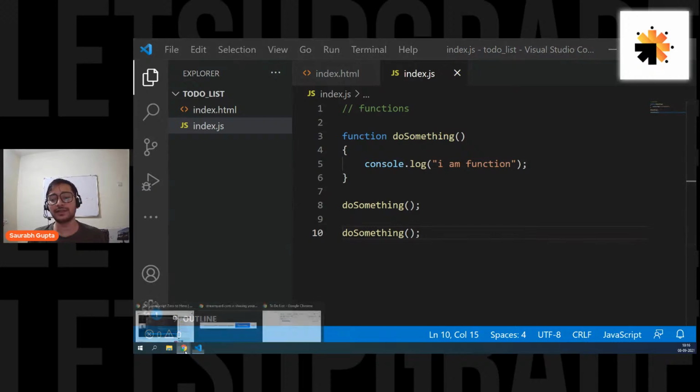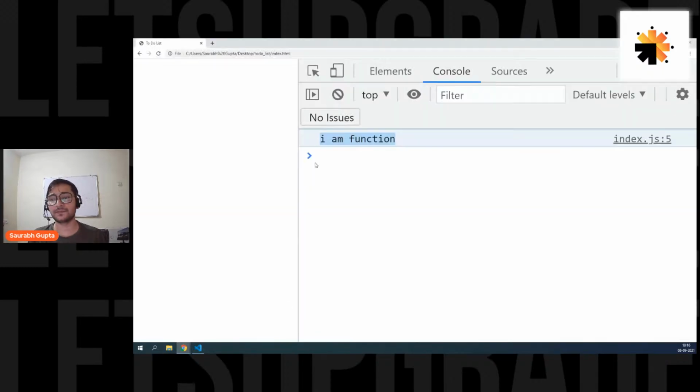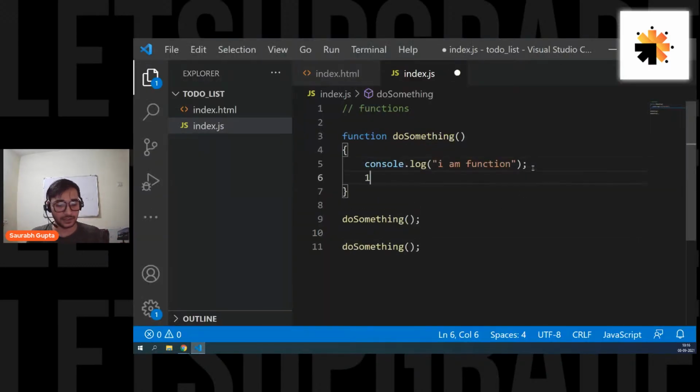So now I'm executing the same function 2 times. That means I'm executing the same block of code 2 times without writing it 2 times. Say for example, here you have 100 lines of code. So in that case, you're simply calling it 2 times. You just write that 100 lines 1 time, and then you can call it twice to work with it twice. You don't have to write that 100 lines again and again. That's the specialty about functions.